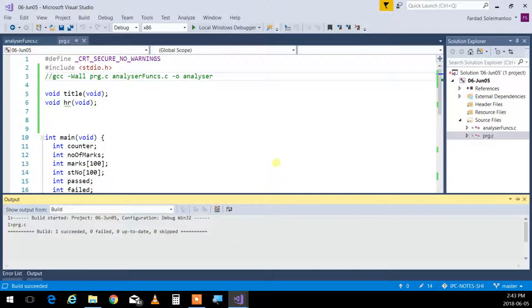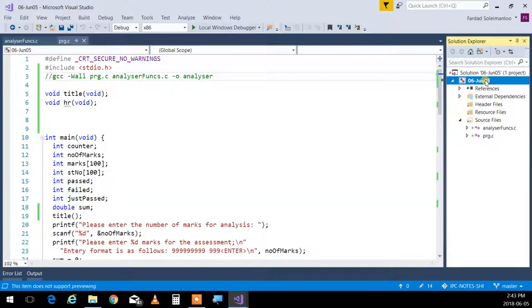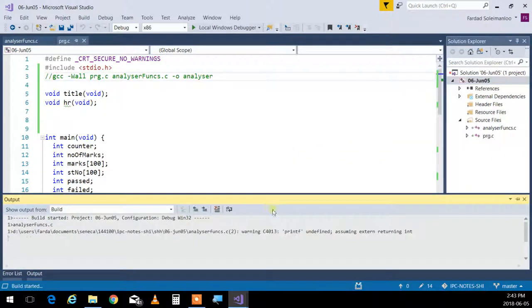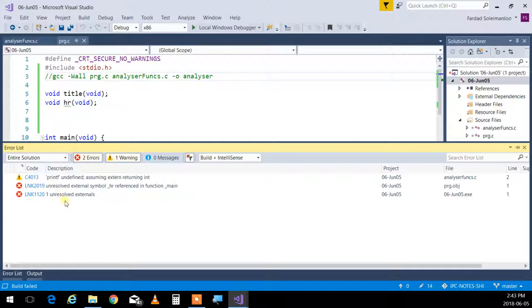I told you there's a tutor down there in a learning center. You trust me. Okay? Nothing's being linked. You're not linked to the tutor. You're not going over there to get help. You trust me. Everything compiled, no errors. But as soon as you want to build it, which means link everything together, then it's going to tell you printf. Oh, even printf. I'll tell you what. Well, that's a problem. But unresolved external HR referencing function main. You see that? It tells you that.